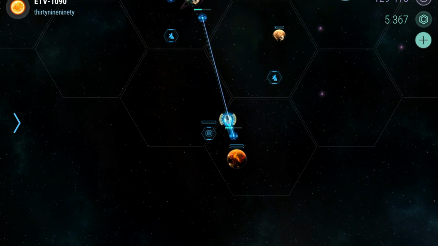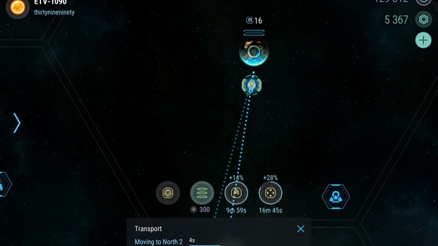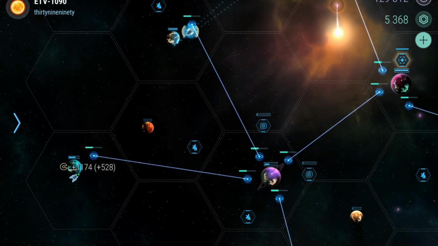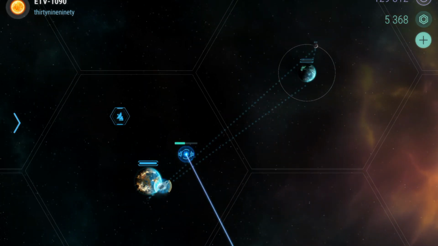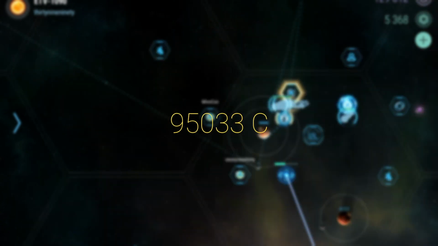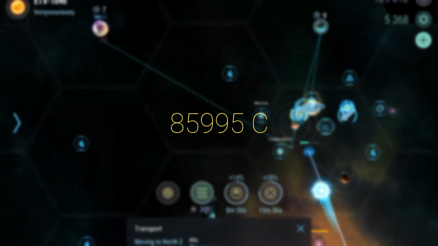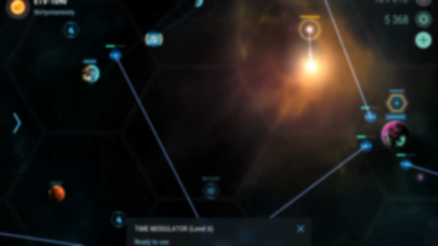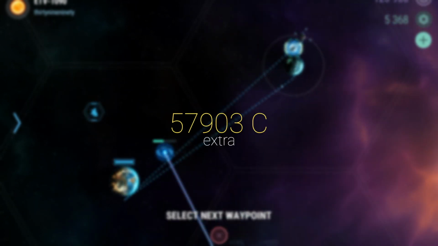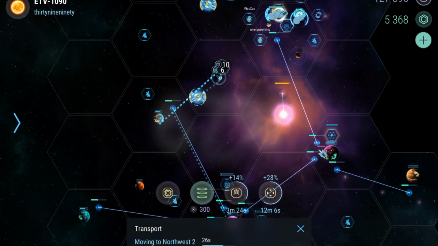There are other methods for delivering shipments that reduce time to complete and hydrogen consumption. This method is meant to increase profits, and it likely takes more time and uses more hydro than others, but I use it because it brings in lots of credits. Earlier this month, I took notes of a shipping session. I started with 95,033 credits on planets in my yellow star. I shipped just under 86,000 worth of them and ended up getting back 143,898. That's a 57,903 increase, or 67% more credits than base value.